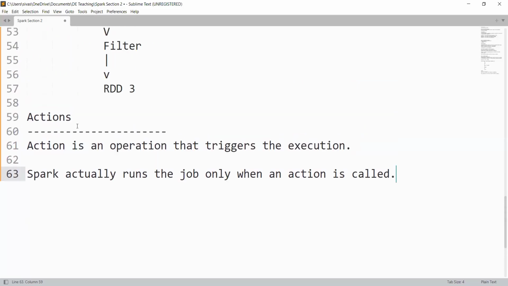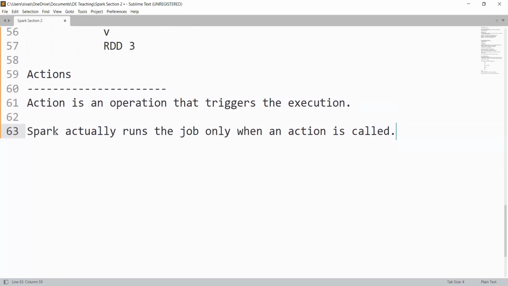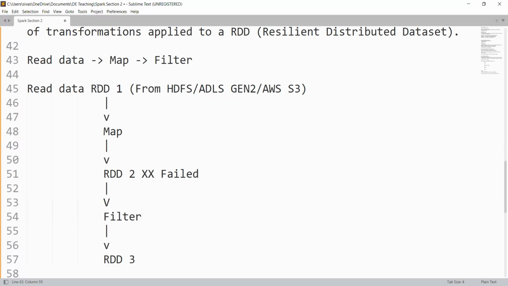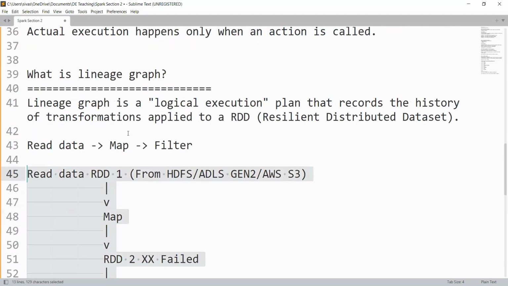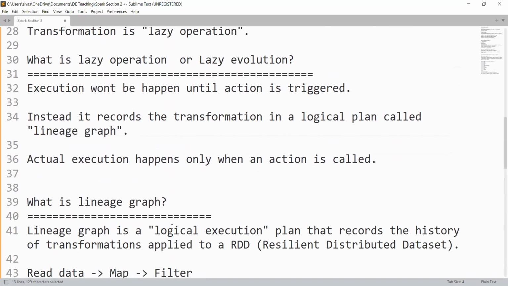So you have written a program and you have not called any actions. The Spark program won't run. Instead, it keeps a record of whatever transformations you have written inside the lineage graph. So this is the lineage graph. Transformations are creating the lineage graph.